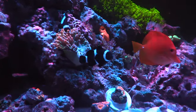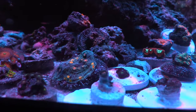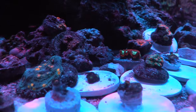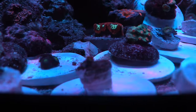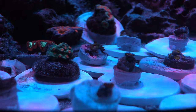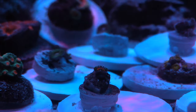Some of the Zoas that I picked up are Jason Fox Fairy Tales. I got a frag of Darth Mauls. I was really looking all over the place for Clementine Zoas. I know they're basic and been out for a long time, but that's what I really wanted, the Clementines. I really couldn't find them local here. And me being a Zoa guy, I wanted those Clementines.